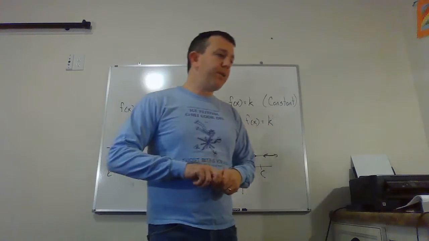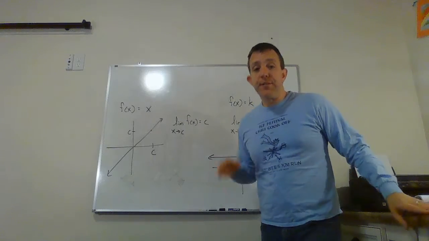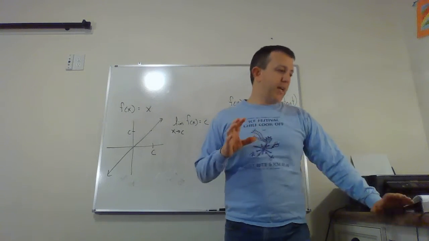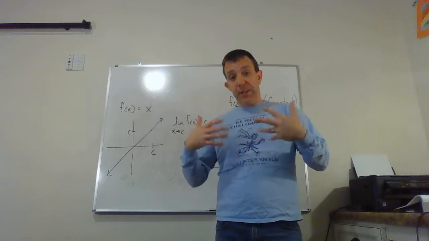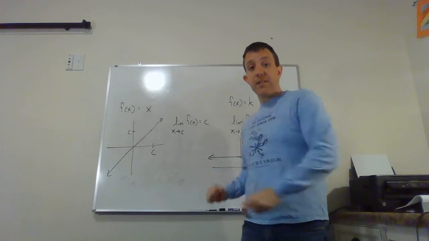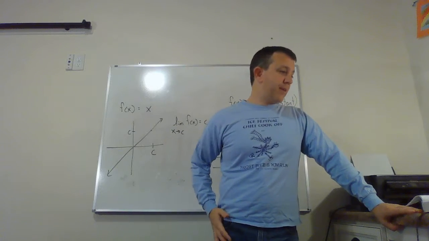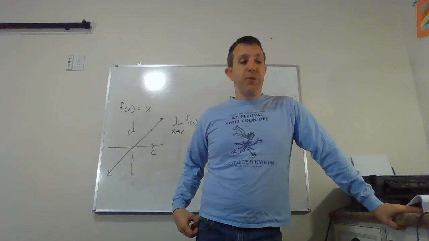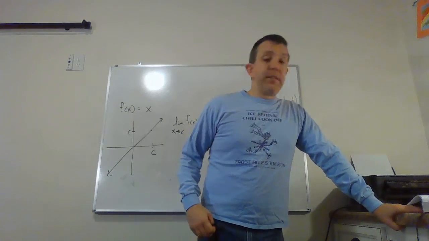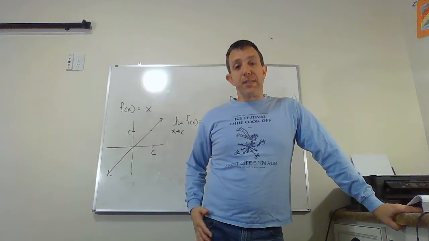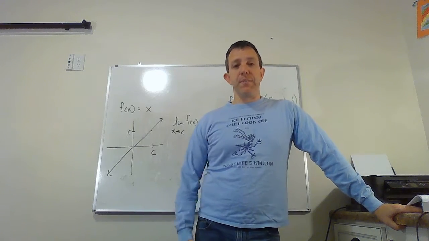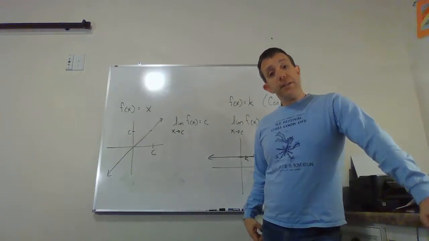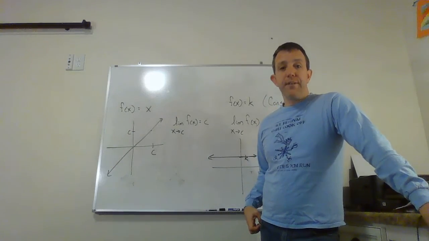All right, so now we're going to take these and use them to build up some other rules. We're going to have a theorem that's going to let us do lots of stuff, and we're going to use these as the basis for what comes after that. This theorem, you will find on page 61 in your calculus book. It's Theorem 1, the limit laws. I'll put them on the board in just a second, and then we'll start applying this stuff so that we can start building limits for much bigger, uglier looking functions.